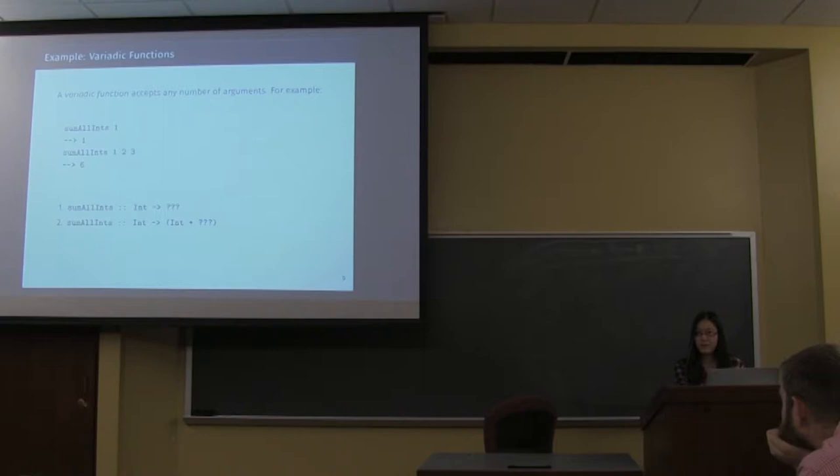So now we think about it a bit more, and we're like, OK, what is this something else? This something else is a function which can be provided infinity arguments. And that means that even if we apply one or two or three arguments to sum all ints, our type is not changing. So what we want to fill in here is the type of sum all ints itself. So then we end up with sum all ints has type mu of alpha dot int arrow int plus alpha, or a, sorry.